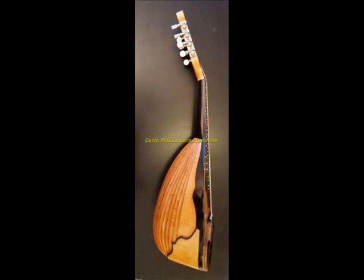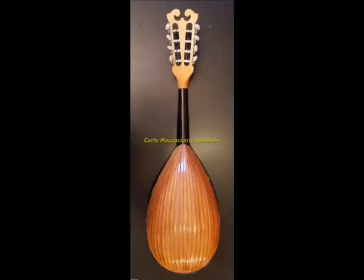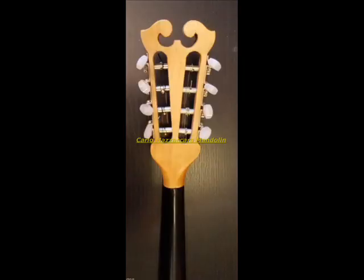as you can see from the photos, a sheet in ebony. Making head shaller, nickel shaller, and the neck is covered with a sheet in ebony. This is a very, very nice model with a great sound. Listen, please.